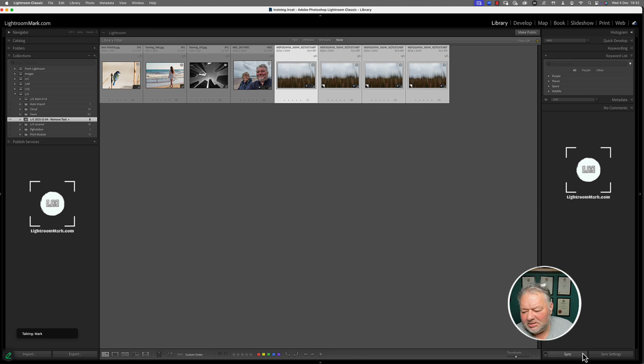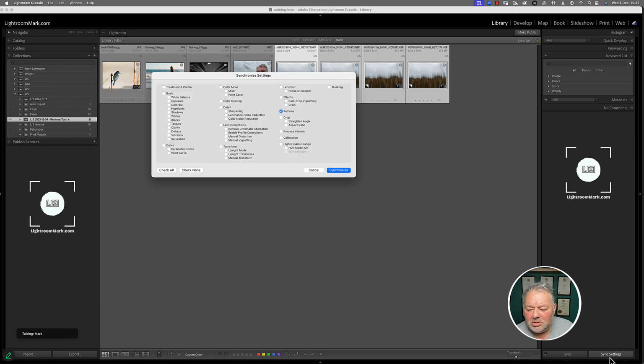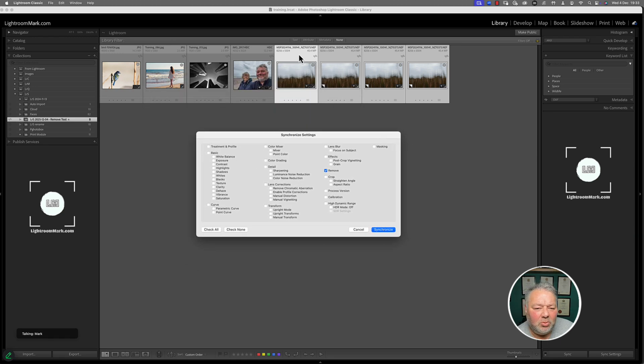What I can now do is go sync. Then it will come up with the blue spot tick with things that I've done to this image, and in this case, I've only used the remove tool. Because Classic and Lightroom are digital asset managers, we can take what we've done from this image and paste it or apply it to the other images.